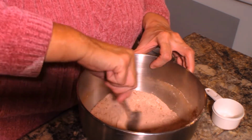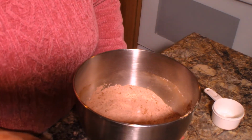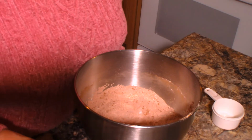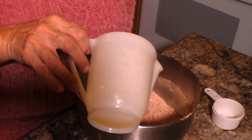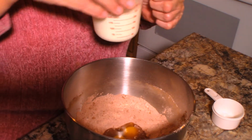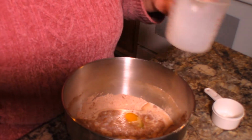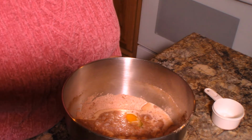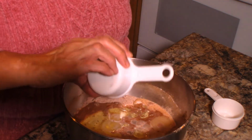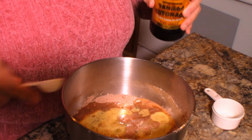Okay, and I'm going to make myself a little well kind of down in the center here so you can see that. And to this I am going to add 2 eggs, and I have those right here. And I'm going to add 1 cup of whole milk, 1/2 cup of vegetable oil, and I'm going to add 2 teaspoons of pure vanilla extract.